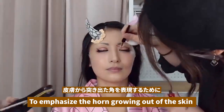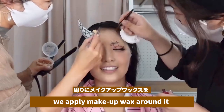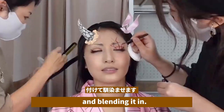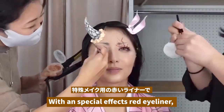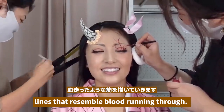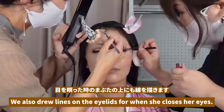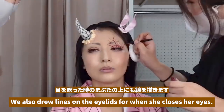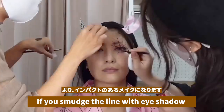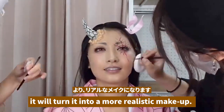To emphasize the horn growing out of the skin, we apply makeup wax around it by warming it up with heat and blending it in. With a special effects red eyeliner, we draw around the eye and the horn lines that resemble blood running through. We also drew lines on the eyelids for when she closes her eyes. With the red lines drawn thicker, if you smudge the line with eyeshadow, it will turn into more realistic makeup.